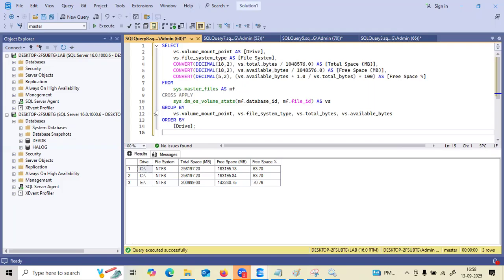So at that time, while copying the data to the target server, or maybe keeping it for 30 days, that backup file may be corrupted. That is the reason we need to check that the particular backup is valid or not.